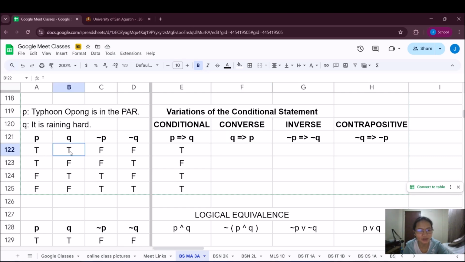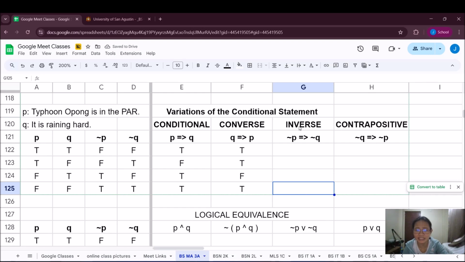The first statement now is Q, and the second statement now is P. We check which of the statements in Q are true. That's the first and the third row. Then we check which of the statements in P are false. That's the third row. So the first statement is true, that's Q, and the second statement is false, that's P, in the third row, so the third row is now false. The rest of the statements will be true, since this is a conditional statement.